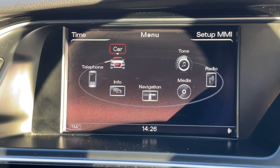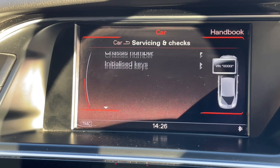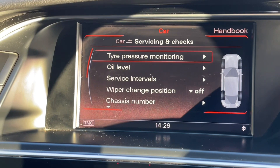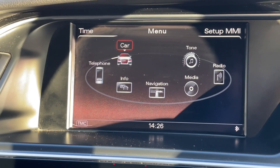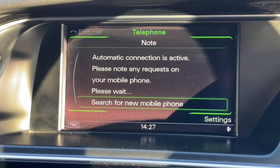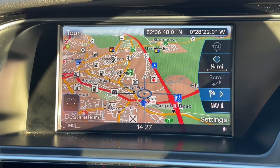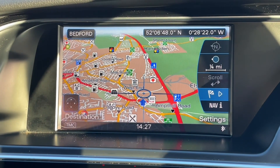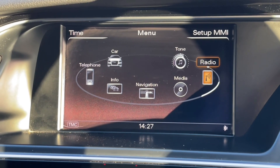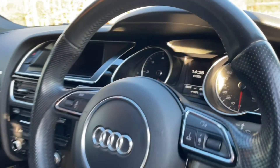In the centre of the car you'll find all your MMI controls, your manual gear shifter, all your air conditioning and heating controls, as well as your MMI display. This display is the central hub of the car where you'll find all your car's settings. You'll be able to view music and radio stations, phone calls and contacts, and phone media when connected via Bluetooth, as well as your inbuilt navigation system. It's fully controlled with the MMI controls, allowing easy navigation for ease of use.